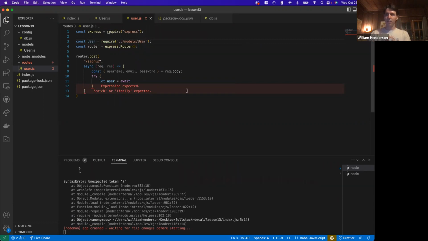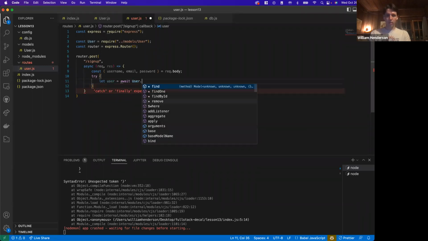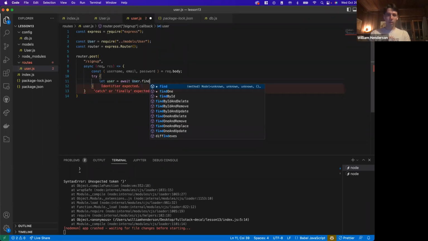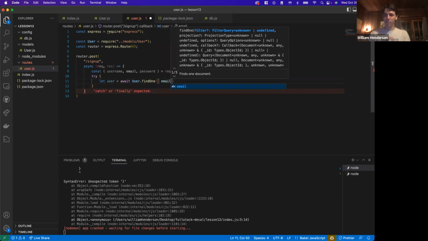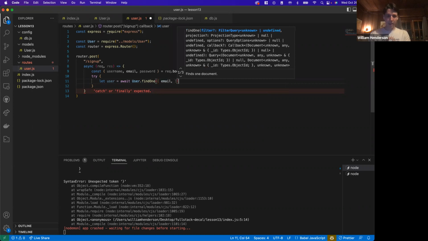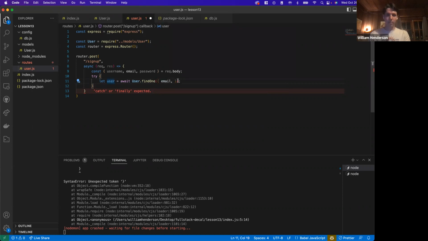And then inside of here, we can use this model and run a mongoose command called findOne. What that's going to take is the email that we have. If there is a user with this specific email, then it'll assign that to the user object here.